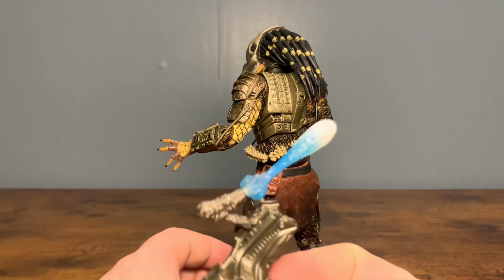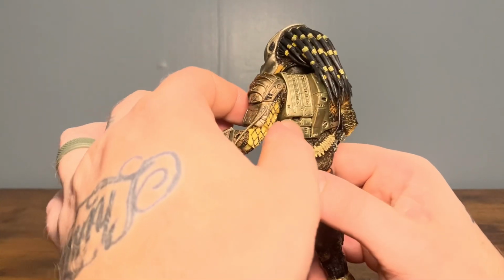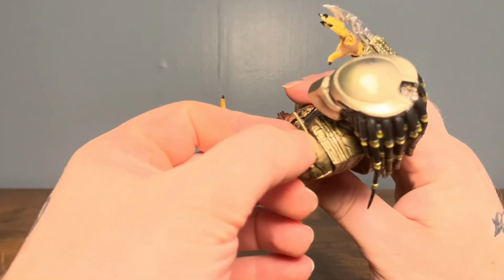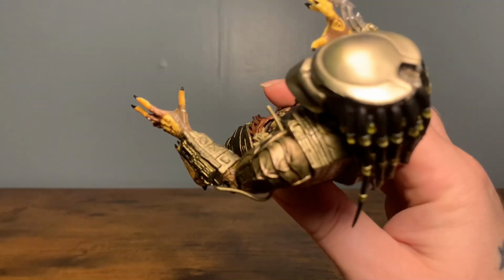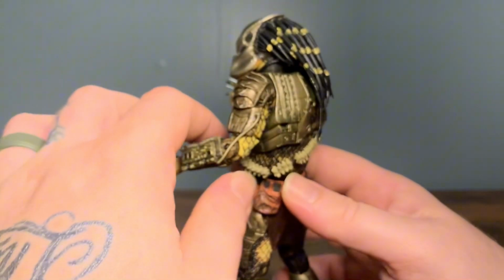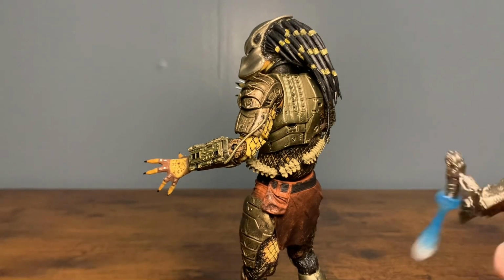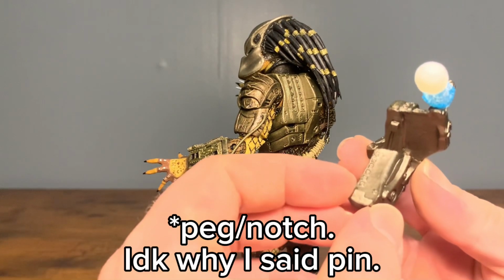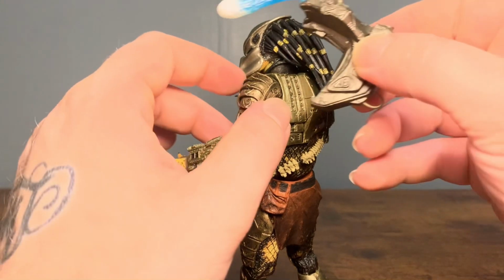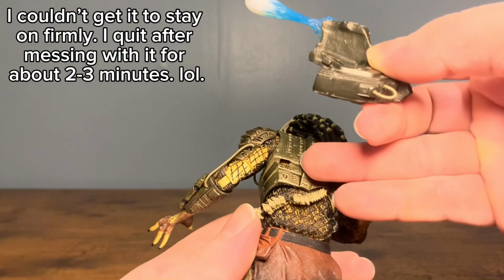And if you want to get this shoulder cannon blast or whatever it's called here on the shoulder, I was looking at the sculpt and you can see this little peg right here, and then this one right here at the front of his shoulder. Let me make sure that's in focus. So this pin right here, and then this one right here. Then you'll look at this one and you can see it's got a little pin right here on the bottom, and then another pin right here. And then that'll just plug into this shoulder joint like so. See that little hole right there?